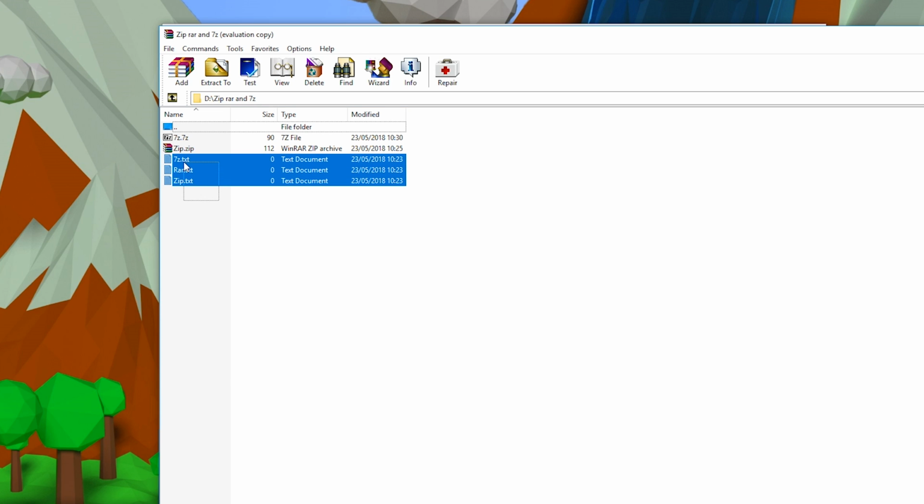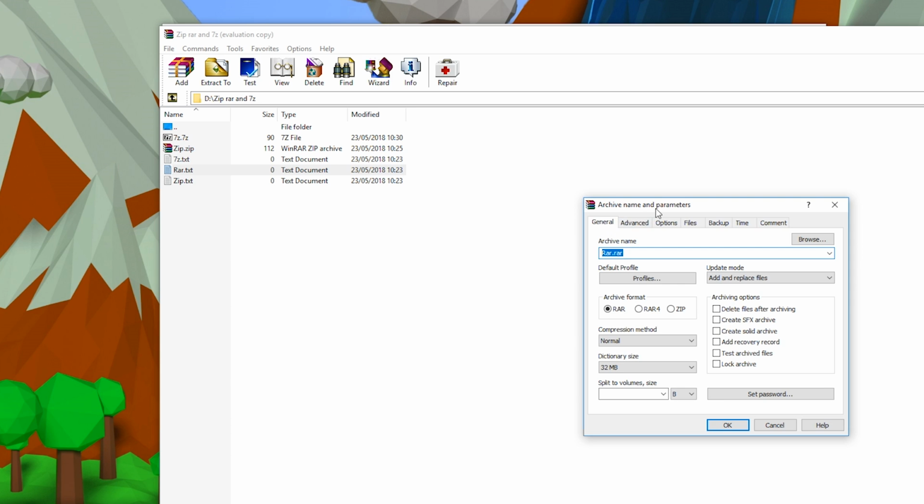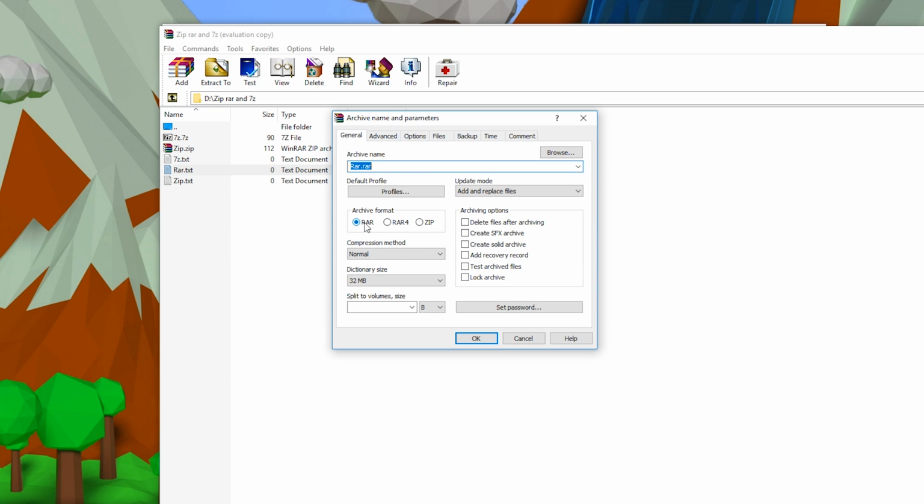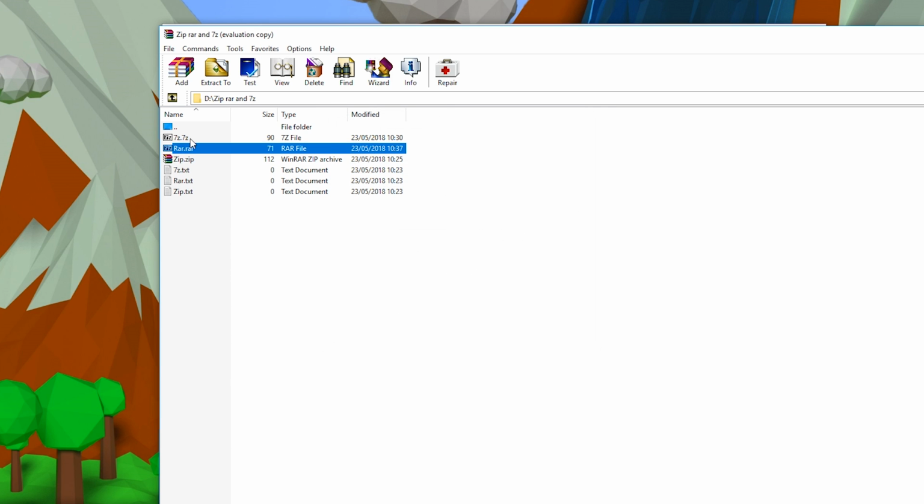From here, you want to select a file or multiple files you want to add to a .rar archive. In this case, I'm only going to be doing it for our rar.txt. I'm going to be clicking Add on the top once you have your file selected. Then you're going to be selecting your archive format, which is going to be rar. And you can change any other settings in here that you wish. By default, all the settings should be fine. Click OK, and then your rar will be created. And as you can tell right now, we have 1.zip, 1.7z, and 1.rar in this folder, and everything works really well.